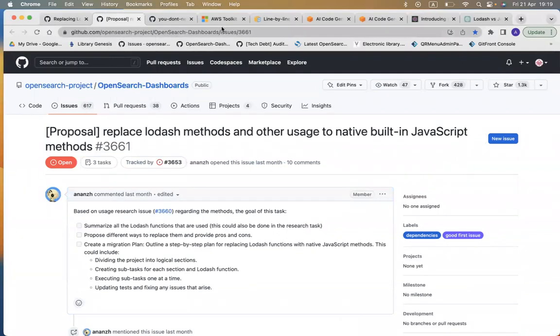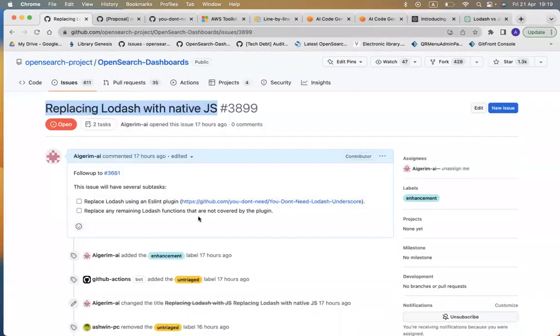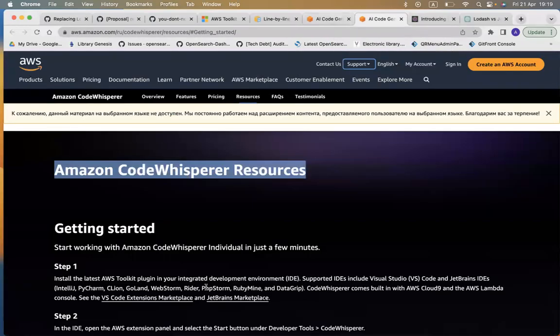And the third step, I'm going to actually solve this issue by using Amazon CodeWhisperer. Yeah, let's get started.